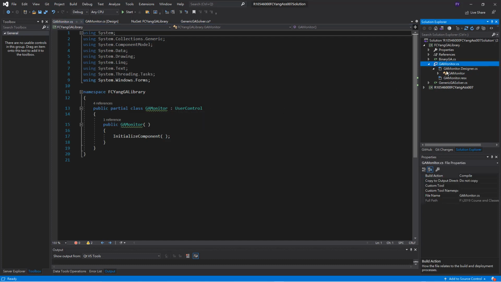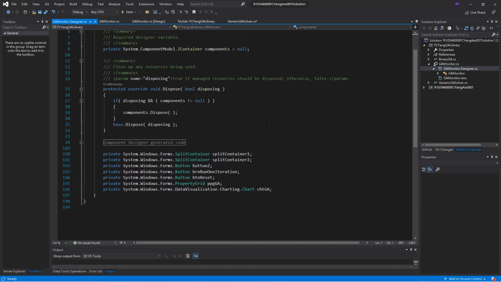Now about the code, all the control related stuff has been specified within here. Right? So your Spring container, your ppg.ga is right here. But the accessibility is private, right? Private meaning only the function or GA monitor can access this ppg.ga.